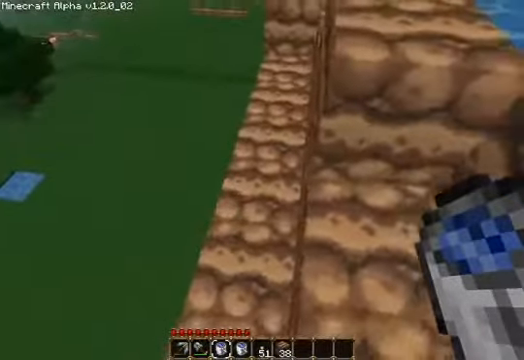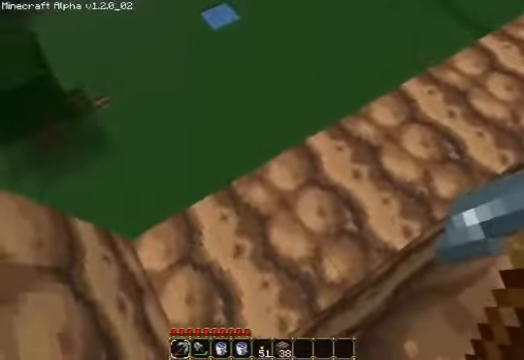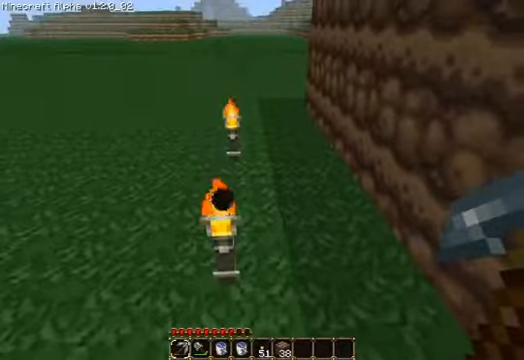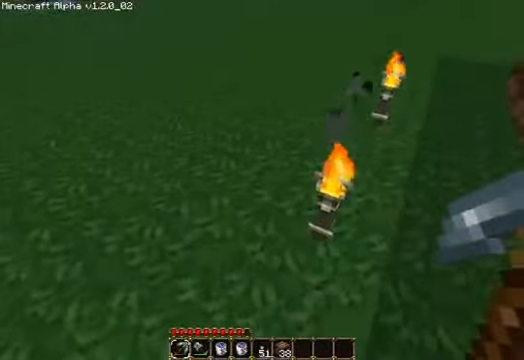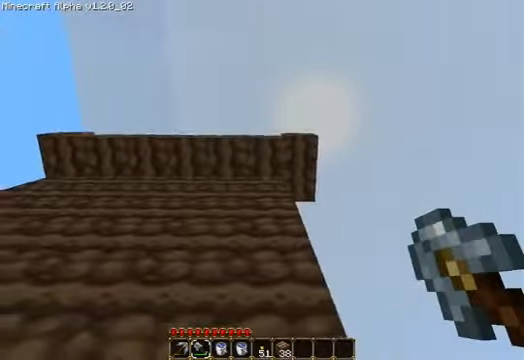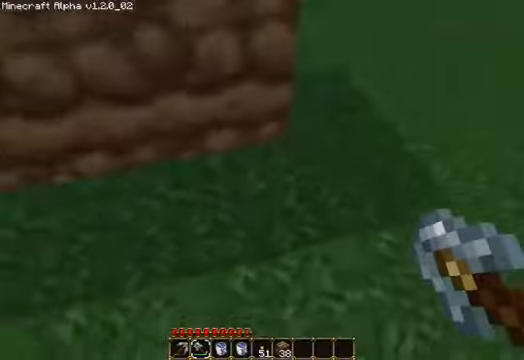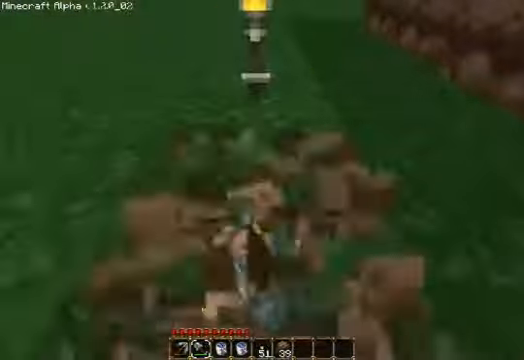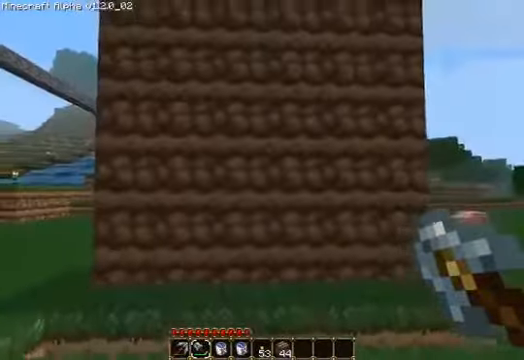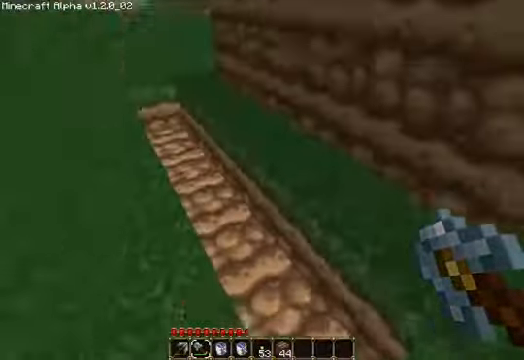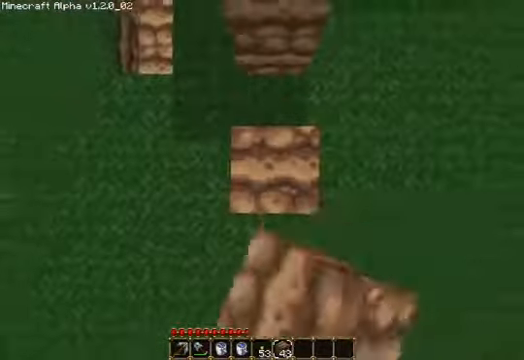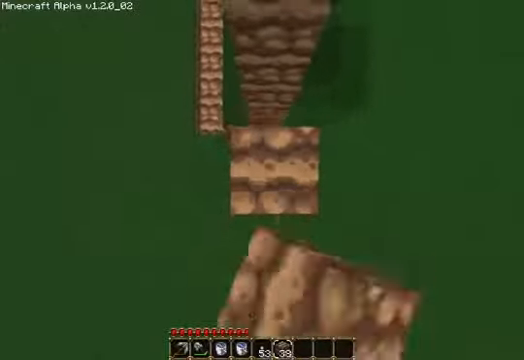There's one thing I need to do before we go ahead and start doing this. So let's get down here. First of all, what you're going to want to do, if you don't want it overflowing once it hits the ground, you're going to want to make a trench for it to all fall in. So let's see, it starts at this one. So let's go ahead and dig down here. And it ends there. Okay, perfect. Now all the water will spill into here and not overflow, which is exactly what we want. At least that's what I want. I don't want everything to flood.